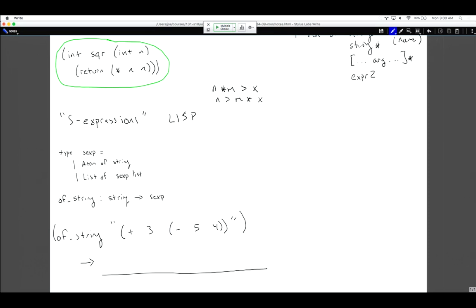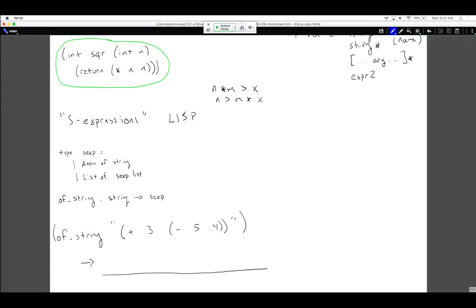The question to ask, if you're sitting here wondering where to start, is which one of those constructors, this Atom constructor or this list constructor, based on the structure you see in that +3 expression, goes first? What's the outer constructor, the first constructor we'll call? The list. So we'll have a list, and then some number of things in the list. What do you think the first thing in the list will be? An atom.